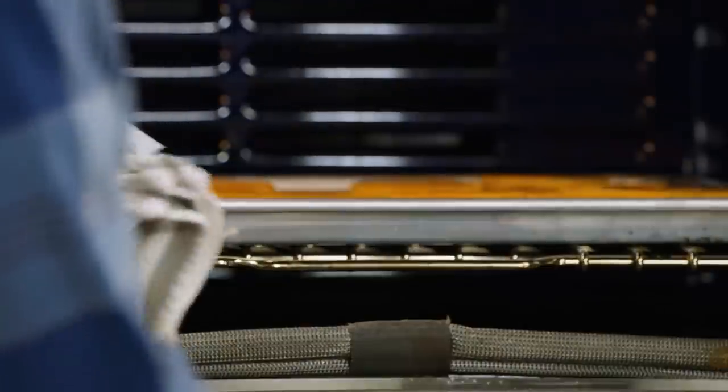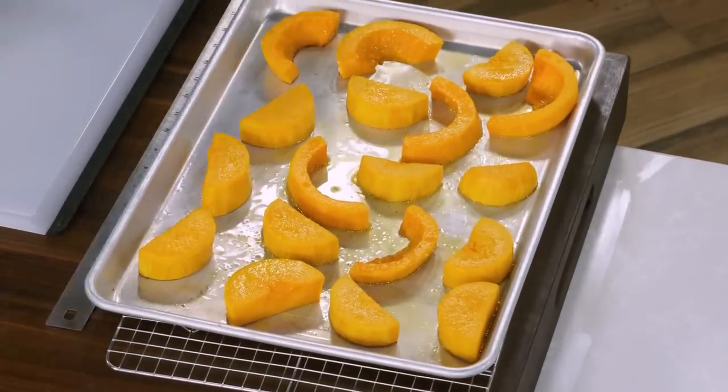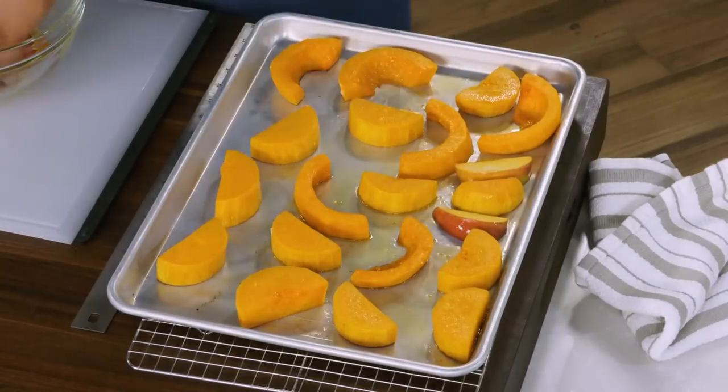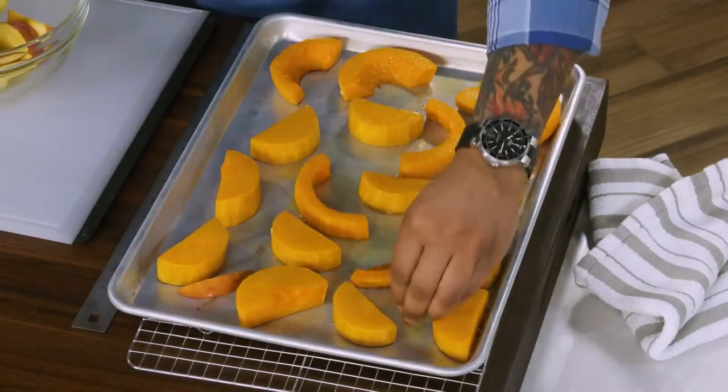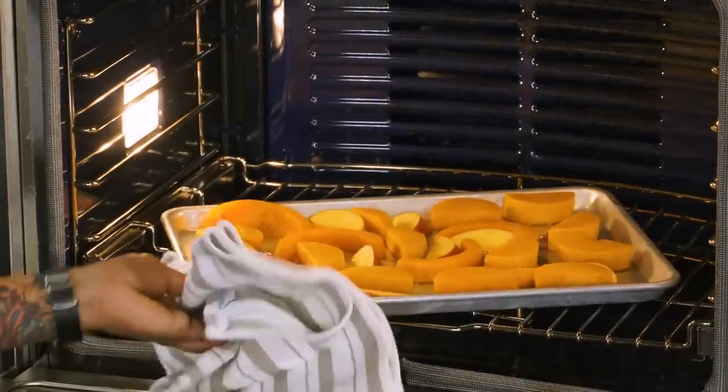Squash is ready to come out. Squash is just beginning to brown. You're not gonna see any color on the top. I'm gonna be adding the apple in any of the spots that are left over. I'm gonna roast the squash and the apple 8 minutes until the squash is caramelized and the apple is cooked.